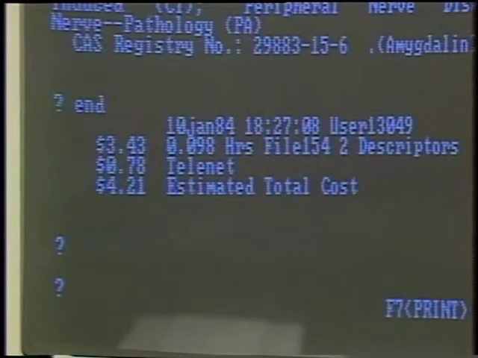Well, I can just do an end here and it'll tell me that this would be $4.21. Now, we haven't been searching very tight. We've been sitting here and talking, so if I were to actually do this, it would probably be substantially cheaper than that. So if we were doing something with, let's say, a homework exercise, it might cost $2, it might cost $4 or $5. We have an after-hours service called Knowledge Index that takes our principal databases and offers those at 40 cents a minute. So it's even cheaper than the daytime service.